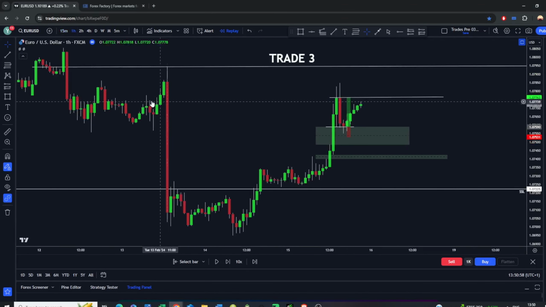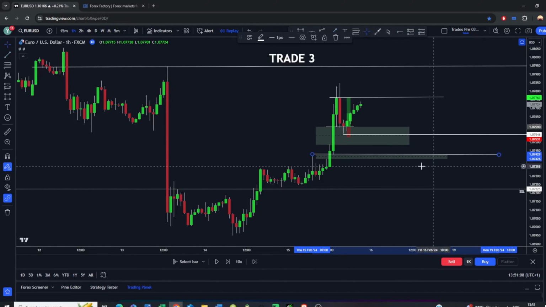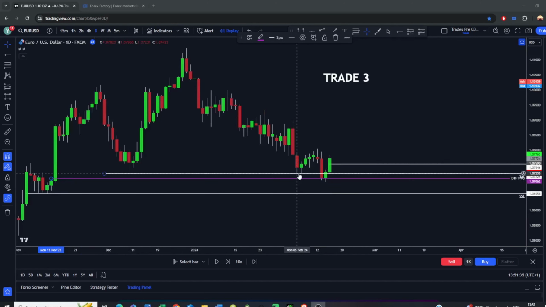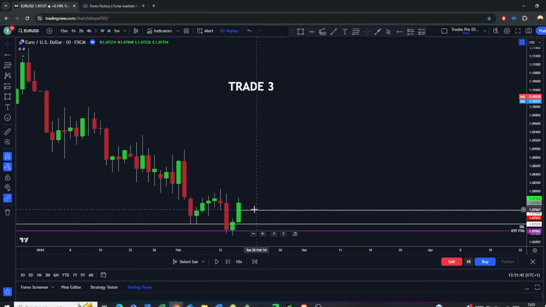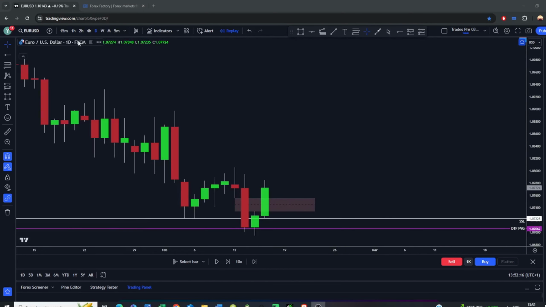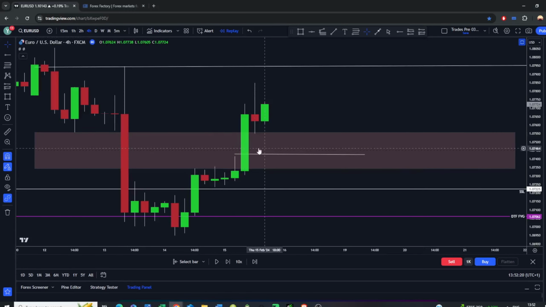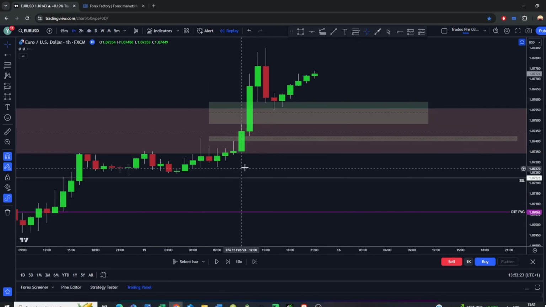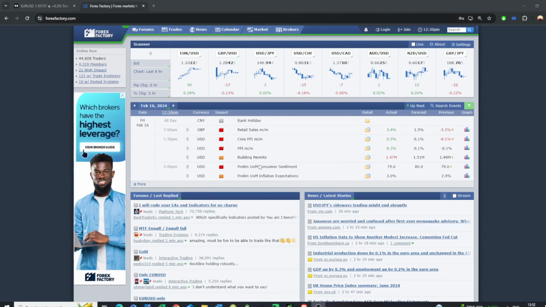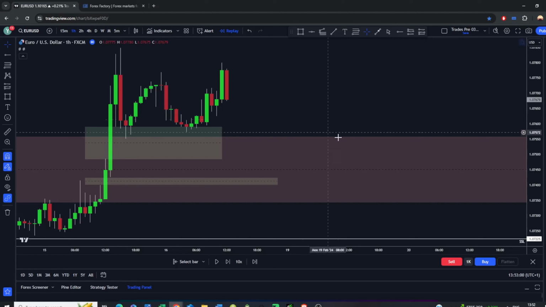Trade number 3, we have, after rejecting these bearish fair value gaps on the 60, price can pull to this level, or at least to the next fair value gap, and find some support. Also, price had found support at this bullish fair value gap below this sell side liquidity, and closed above this bearish fair value gap, which provides an inverse fair value gap for price to pull back into. So that's a very good sign. And inside that daily time frame inverse fair value gap, we have a 240 fair value gap, and also 1 hour fair value gaps here and here. We have PPI news coming out at 1:30, and also consumer sentiment coming out at 3 p.m. So this is something to consider.